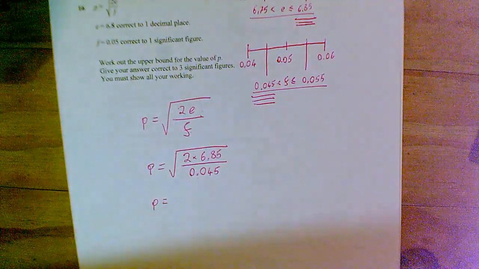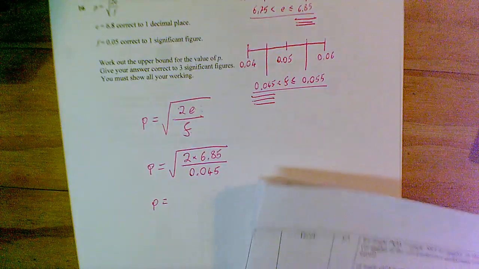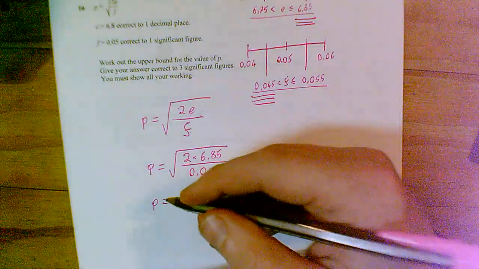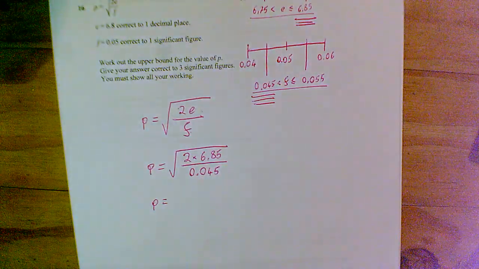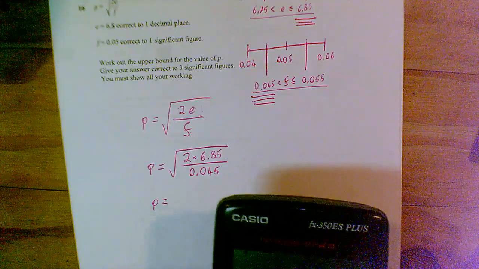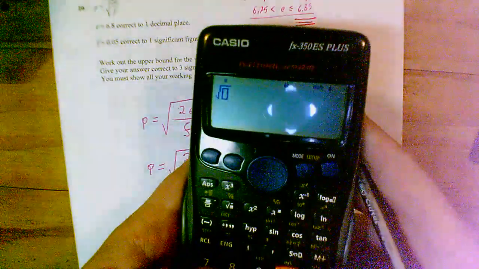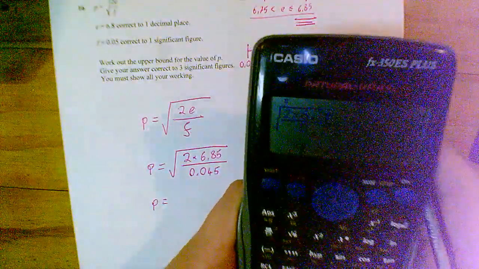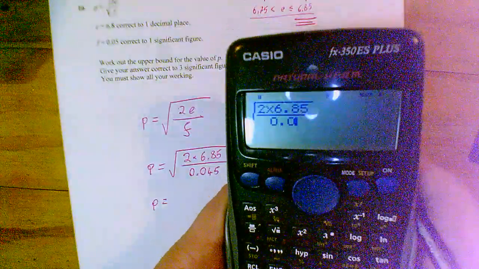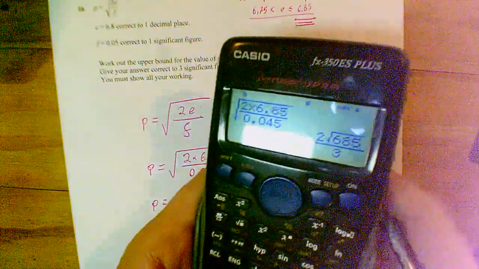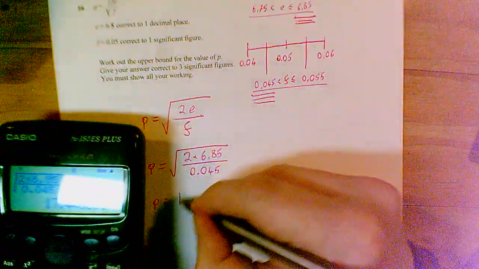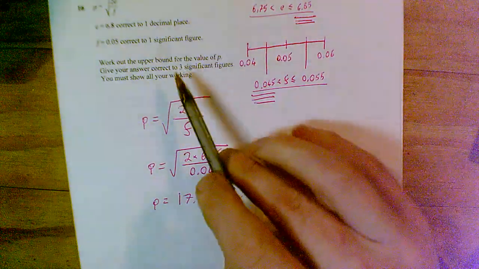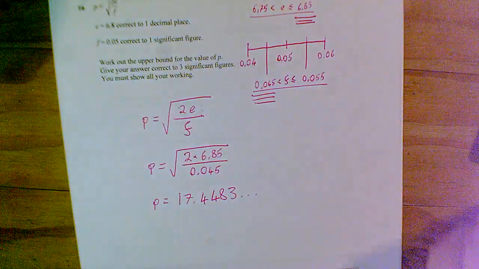We then plug that all into our calculator. I'm just going to look up what the answer is because I know my working's correct. Actually, no, I need to put it into a calculator, don't I? Because I'm going to have to round it. So, 1 second. The square root of the fraction 2 times 6.85 divided by 0.045 gives me a complicated, messy thing, or 17.4483, because I'm being asked to show it correct to 3 significant figures.